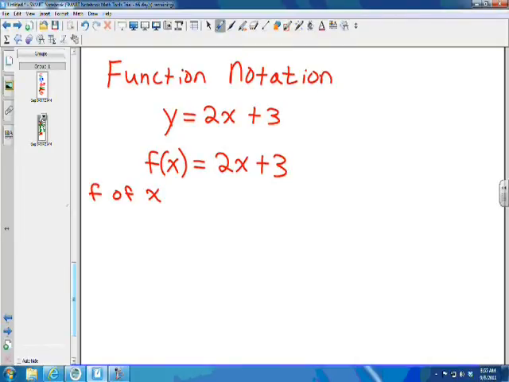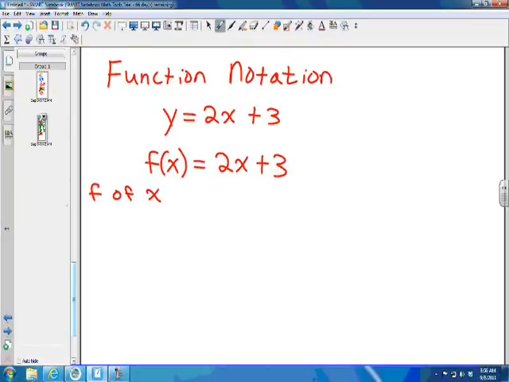Again, read f of x. Now, one thing I want you to be clear on, this is not part of an equation as far as you're not going to solve that. You're never going to subtract f of x from both sides. You're trying to move it around. F of x is always going to stay right there. The only thing you're going to do is work with this function. That's what this is called. This is what f of x equals.